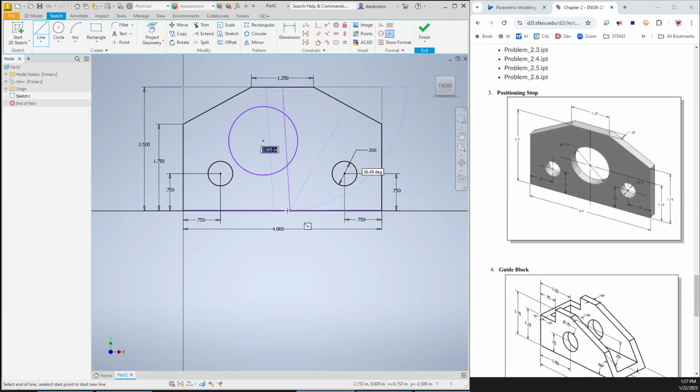One way to tell for sure is if, when I put this in there, it turns black, that means I did hit the midpoint. Otherwise, it's floating left and right. Now we want to turn that into a construction line, so we'll go up here and do that. And then we want to make this one coincident with that guy there. So I did a control click on that one, and then I look for coincident. And it's not black yet, probably because I don't have the vertical position known.